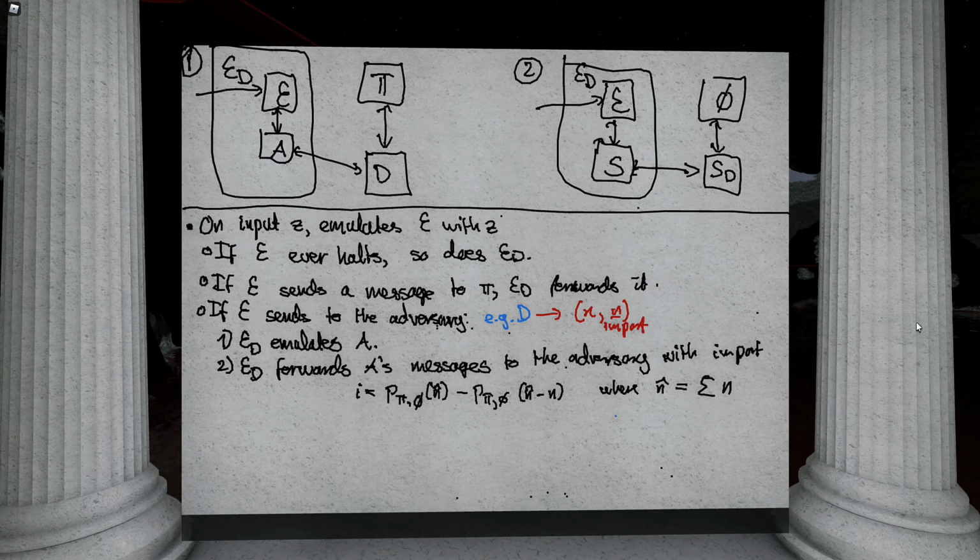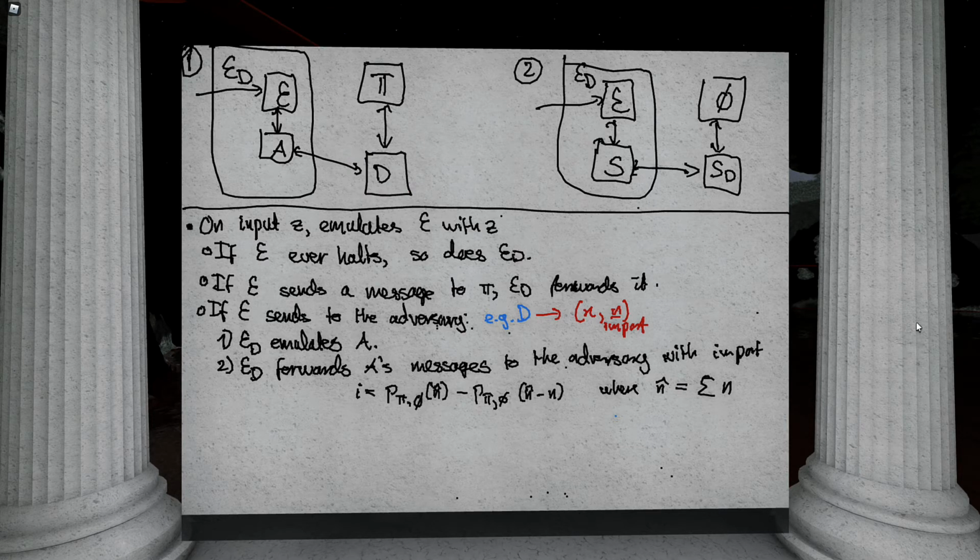Okay. Now this is where the ED is different from SD. It's going to have a bypass state somehow. So when the adversary replies, sorry. Can I just make sure that in point 2 here, the forwards A's messages to the adversary, EGD, right? Yes, exactly. To the real adversary, not the emulated adversary.